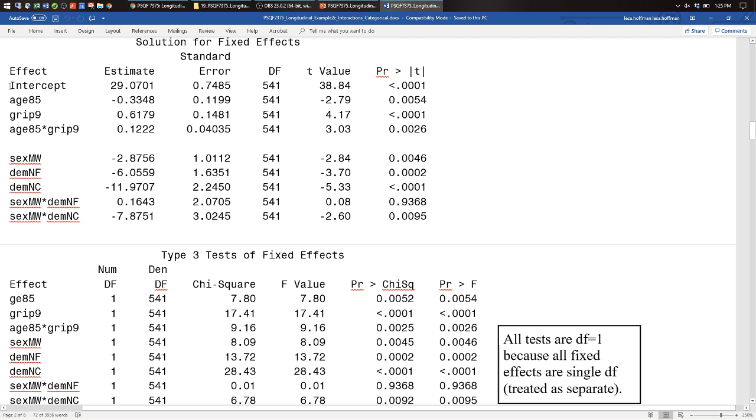Each of these is testing one thing at a time. Given that we are using denominator degrees of freedom, the ratio of estimate to standard error is being treated as a t. Look at the age effect here, for example. It looks like I cut off the word age somehow. That's what happens when you paste in output. Let me look at this age effect and this one right here.